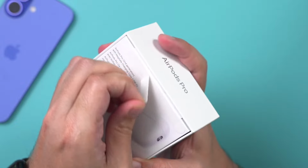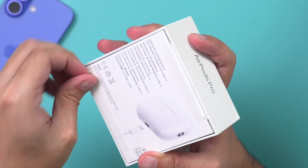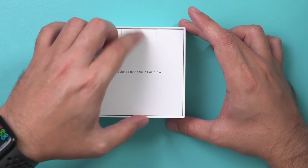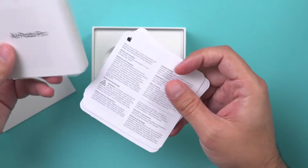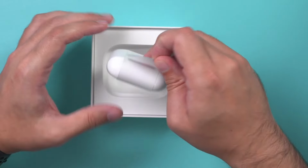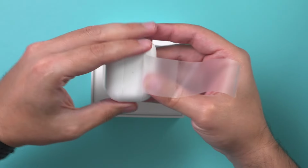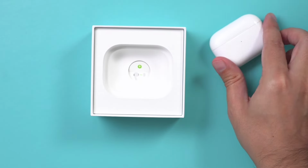Okay, first let me go ahead and open the box here so I could just show you what's included in the AirPods Pro box here. Here we go, and we got ourselves the usual stuff here. Let's see what's in here. A couple manuals, some more papers, no Apple sticker here. Let's set this aside. Here's the AirPod Pro in the case. Let me go ahead and open this up right here. So just a plastic wrapper. Just take that out. Okay, we'll set this aside for now.